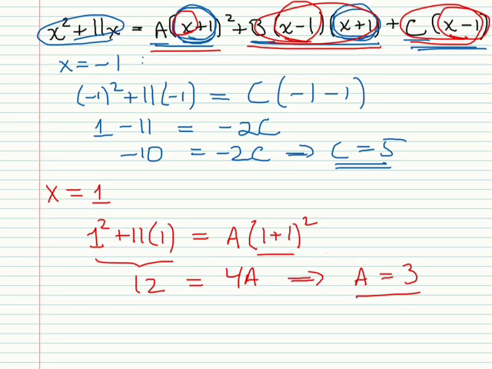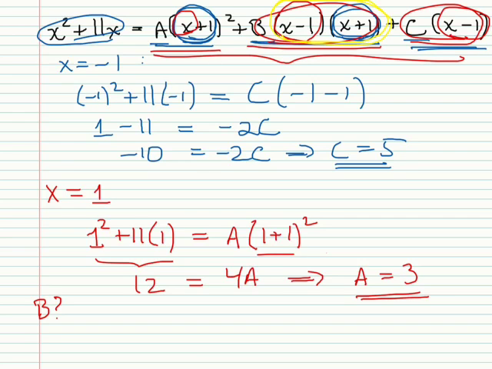Okay, so we've got two of the coefficients. Now the last question is, how do we get b? Note that we can't use the same technique, because the only way we can zero out terms up here is by plugging in x equals 1 or x equals minus 1, but in both cases, as we saw, that also zeroes out the b term, so that won't work.